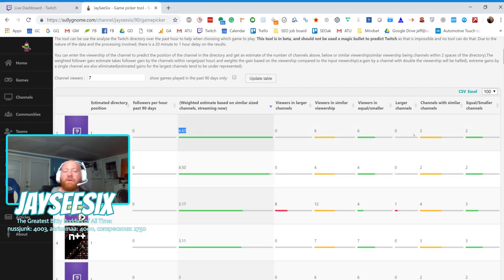If we were to look at this, we would see viewers in equal or smaller 6. So they've only got 6 people watching this, or maybe 12 at most. There are 2 people streaming this game right now, and there's like 6 to 12 people watching. Please tell me where that 5 to 6 followers comes from. I mean, let's just say 1 out of every 2 or 3 people who come to your stream end up following. That means you need like 10 to 15 people to come in an hour. I don't know. These numbers just don't add up.